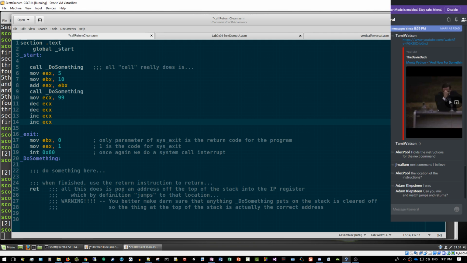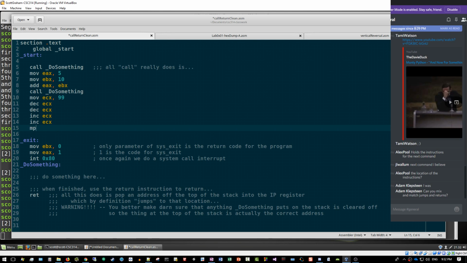So now you can mix regular jumps inside a subroutine or inside your main program, but you only want to keep those within the section of code that you're working with. So, in fact, let's make a loop here. We'll just make it unconditional.